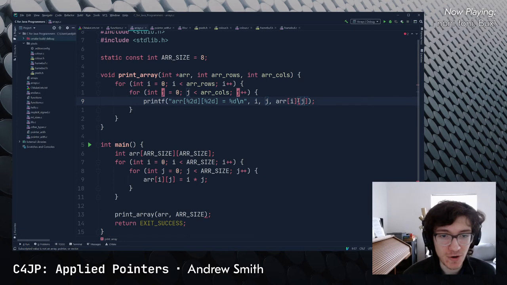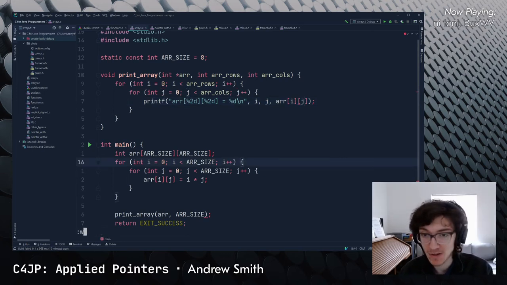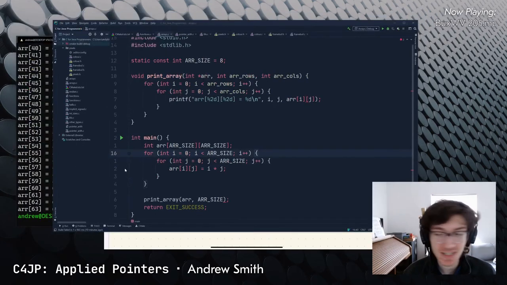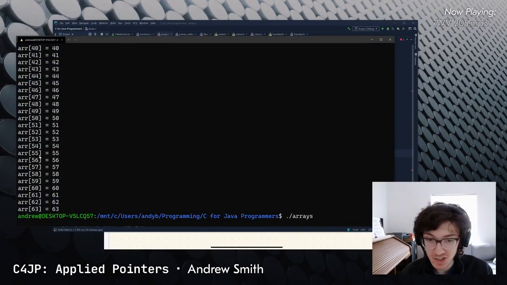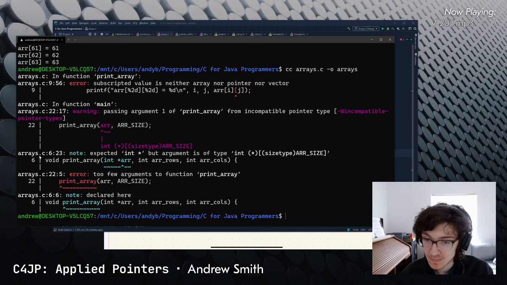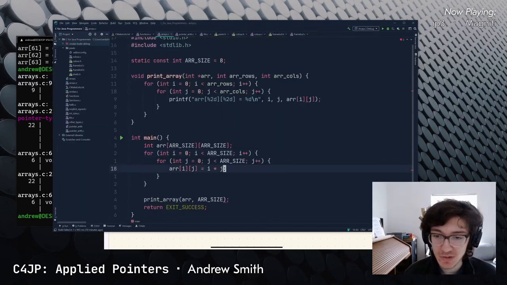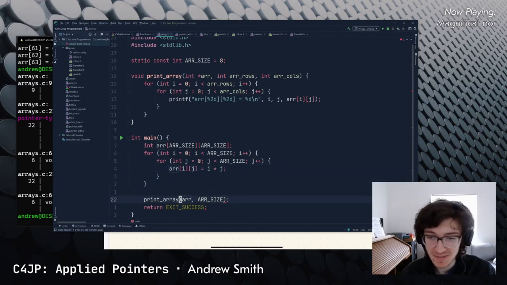All right, let's go ahead and do it. Let's go ahead and compile this now and see what our output is. And we're expecting just to see our nice, pretty array contents, just like we did before. Oh, and okay, right. I need to actually specify my second size, right? So this is a square array, so I'm just gonna say R size. There we go. Let's try it again.